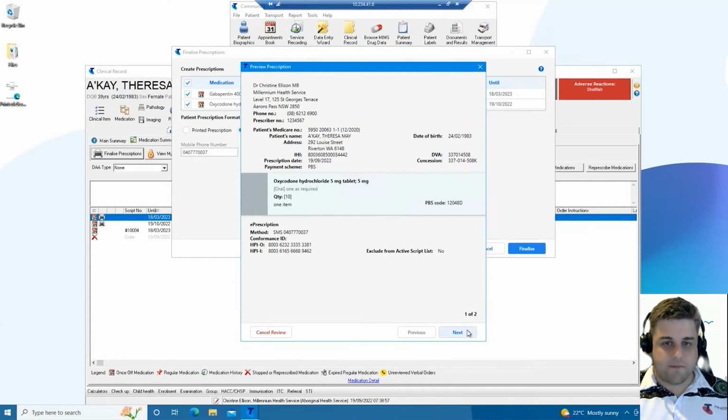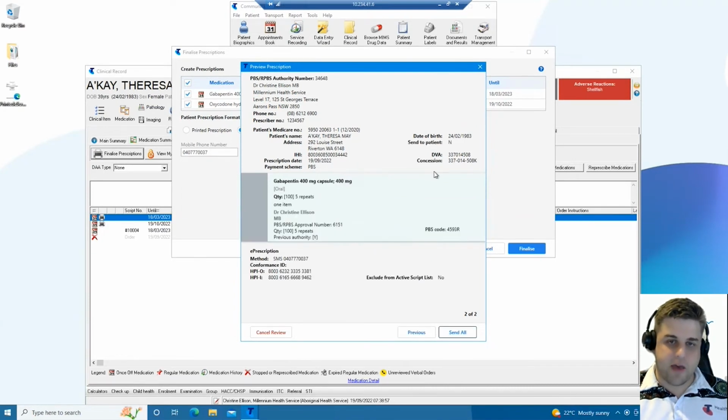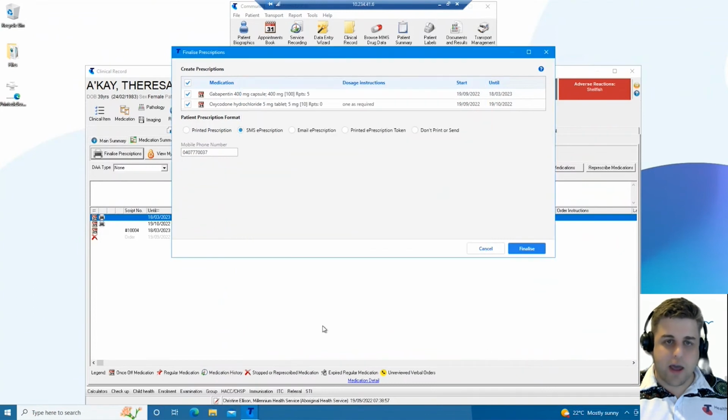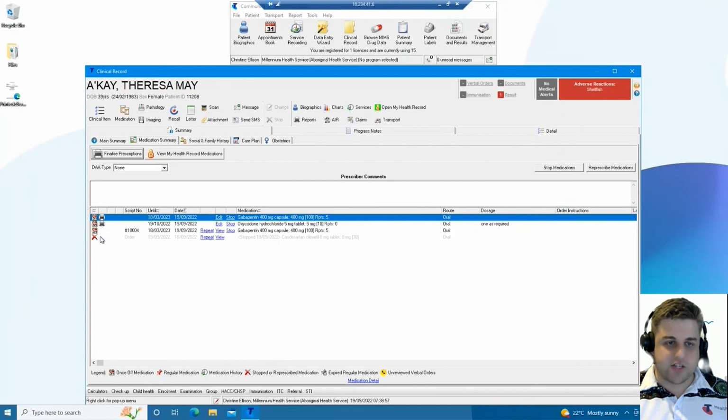When the user's confirmed it, they go next, and then the next one will come up. As you can see, the PBS approval and authority numbers are visible on here in the regular places. If the provider's made a mistake, they can cancel a review to go and change the method that they're sending, or cancel to go and change the script.